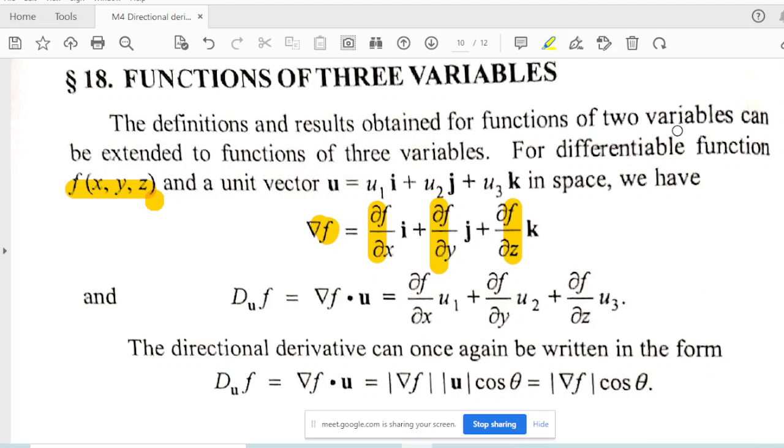Now in this case, the directional derivative, as we did earlier, is denoted as capital D suffix u of f. What is the meaning of this? D u f means the directional derivative of f in the direction of the unit vector u. It is denoted as del f dot u cap. u is a unit vector here. That is, if the given vector is not a unit vector, we must first make it a unit vector, and only then do the dot product.